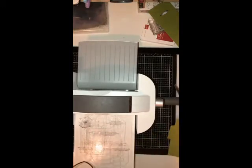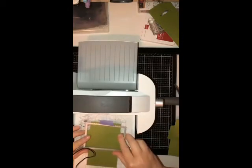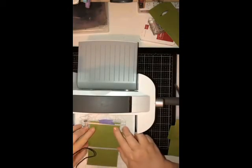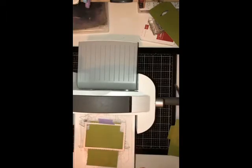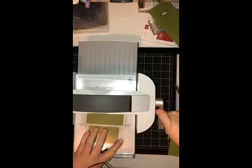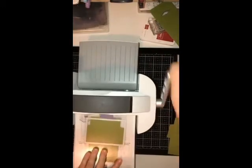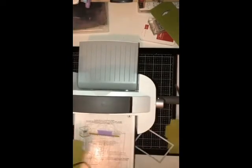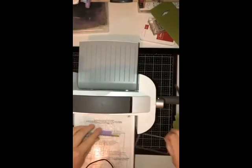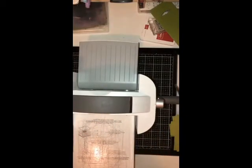So let me get the other piece, and we're going to do exactly the same thing. We're going to put that right across there. I'm going to push it down a little bit. We're going to put number 3 over top of number 3. And everybody listening? Yep, there it was. And now we're backing out. And there it is. That's how I cut the edges. That's how I use a square die and just use one edge. You don't cut the whole thing.